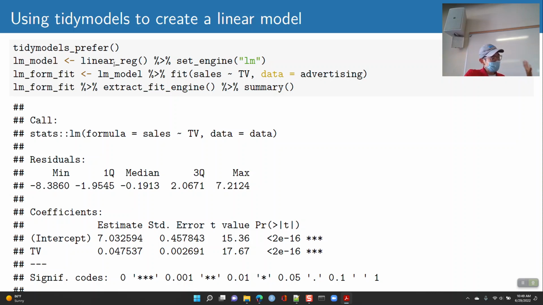On the other hand, with R, you can find maybe 5 different models that perform similar things, or have similar end goals but approach them slightly differently. Even for something like creating a linear regression model, we have the base R lm way to create a linear model.